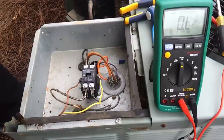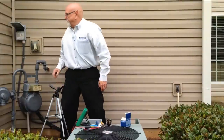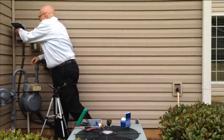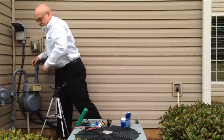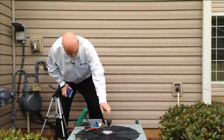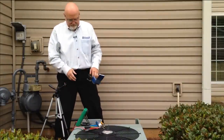We have 24 volts on our control circuit right there, so that pulled the contactor in right now. We still got power disconnected over there. Once we connect the power, you should see the unit power up. So let's do that. There we go. We replaced the contactor and the unit is up and running.